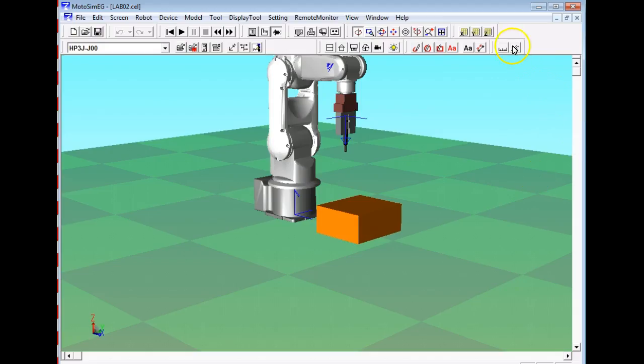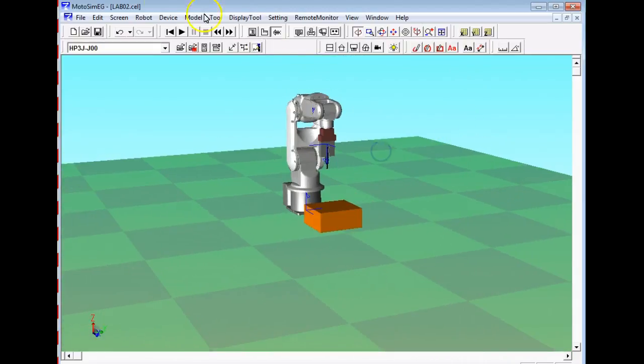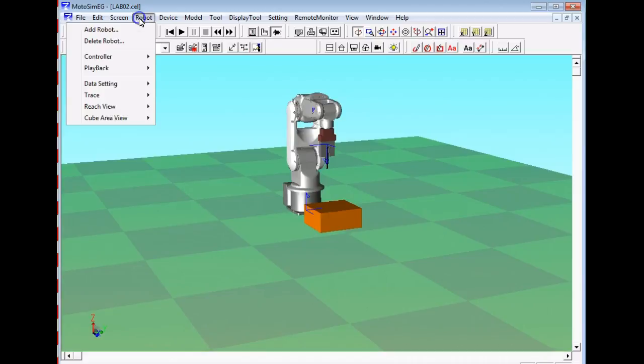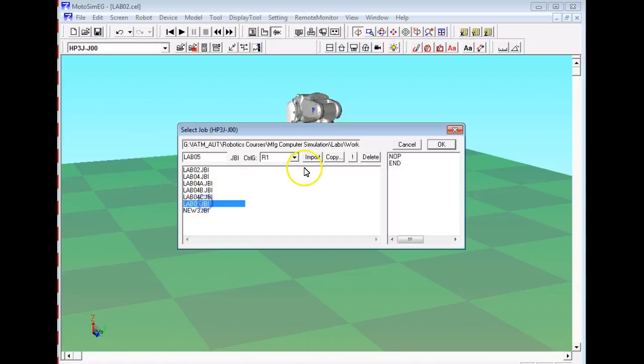So this is the work cell. And I can't remember which job it is. I need to probably have 5.